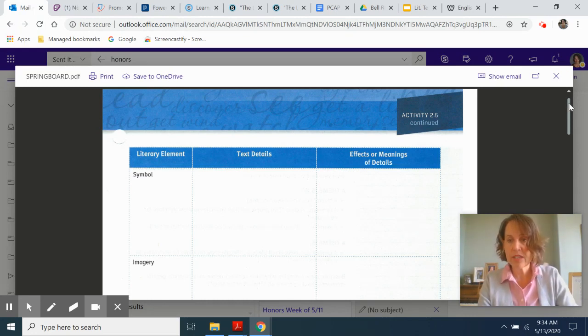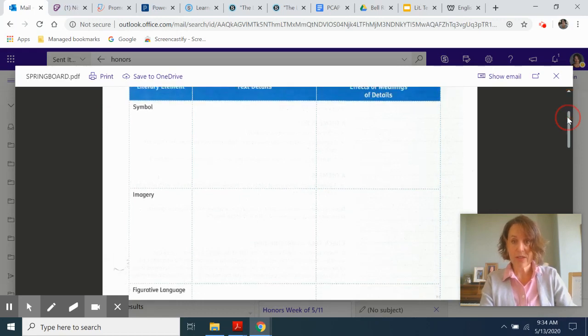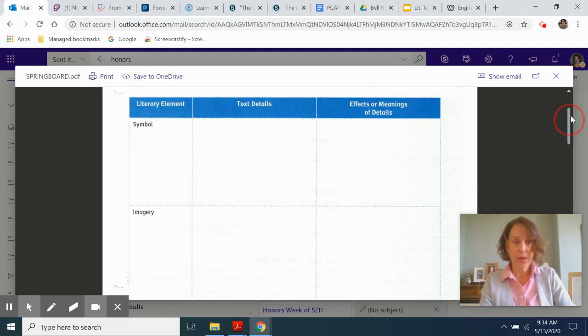The SIFT strategy is something you will continue to use if you stay on the honors track and if you continue into AP Lang and especially in AP Lit. So this is the sheet that you have. I just want to walk through it briefly. It won't take a bunch of time, but I want you to be thinking about how to sift this passage, as we say. It is a part of your assignment this week. It's just this last piece of it.